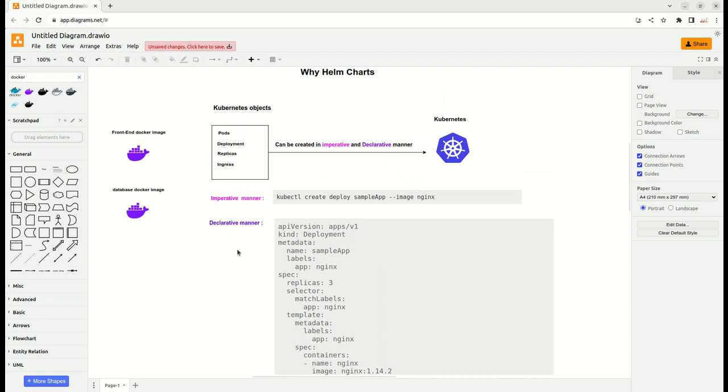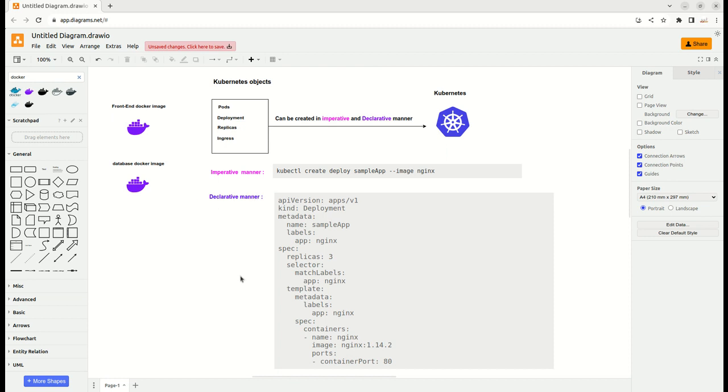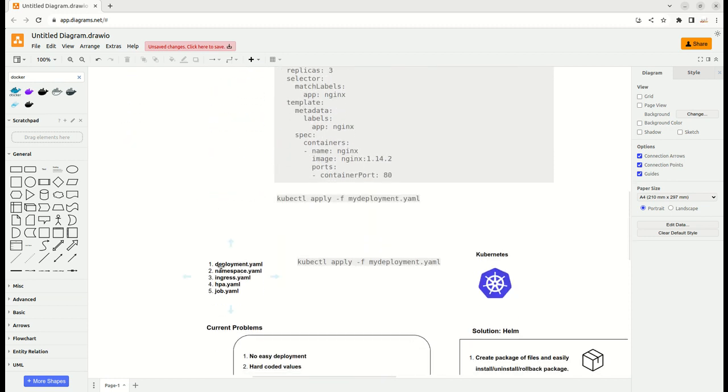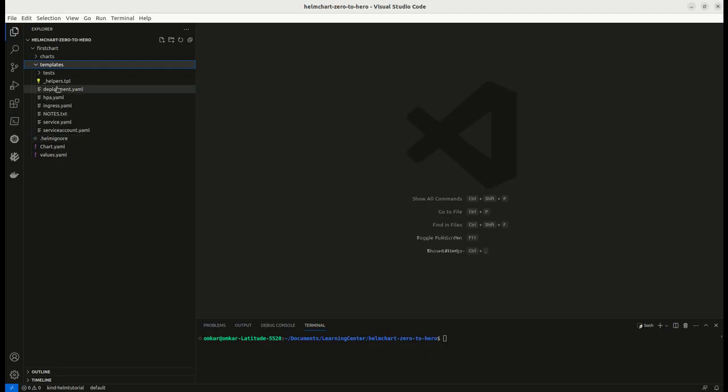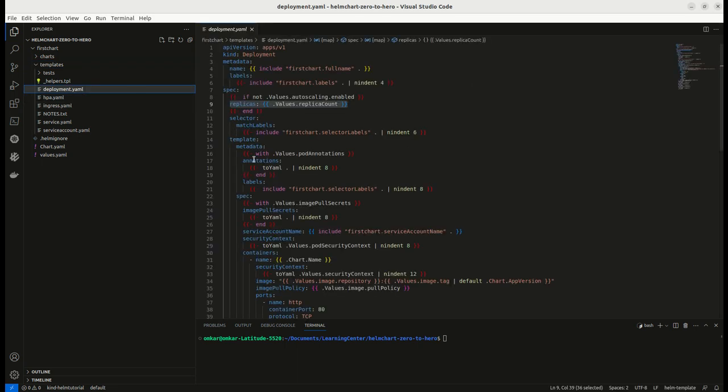So for each Kubernetes object, in the declarative approach, we create these manifest files. If you see these manifest files, for example this deployment, you see these curly braces. These are the Go expressions.